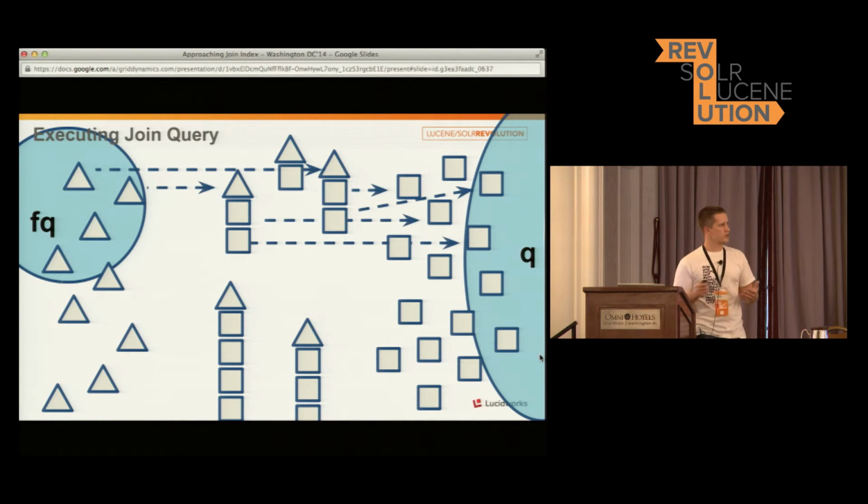And the more efficient way in this case, when you have a highly selective parent filter, is to come from the other side, from parents to children. It allows us to gain some performance.